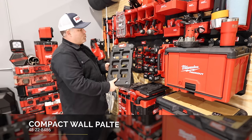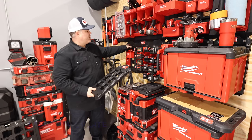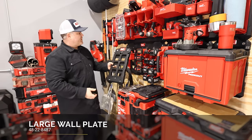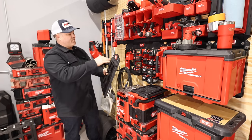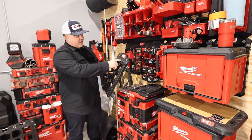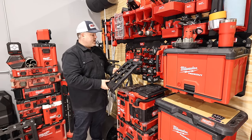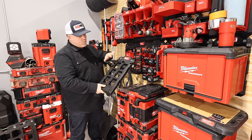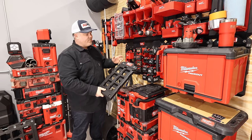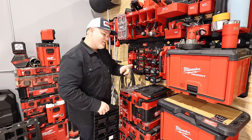They've gone with a single wide plate, they've got the double, and now they've got the triple. These all fit nicely next to each other — the way they're molded, they kind of interlock, but they all have multiple screw points for mounting and can hold quite a bit of weight. Every one of these plates can hold up to 50 pounds. That's an engineered rating, so they probably hold a little bit more than that.